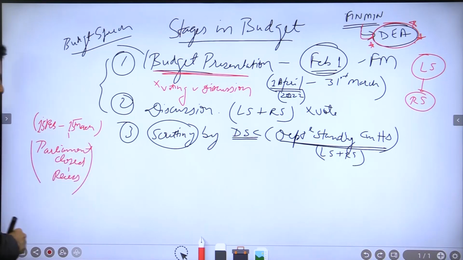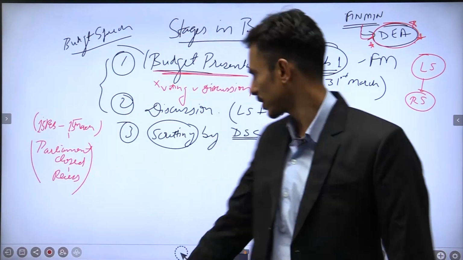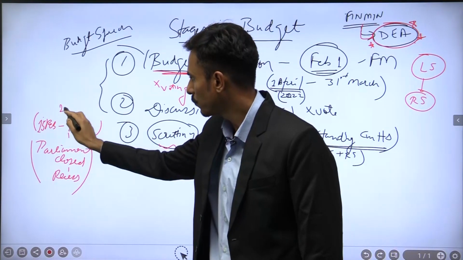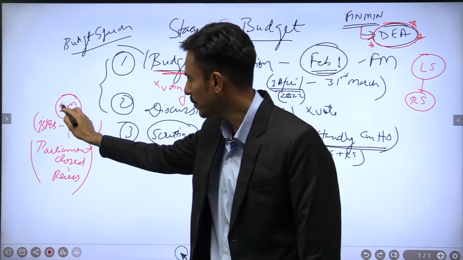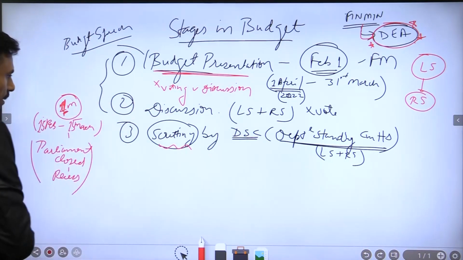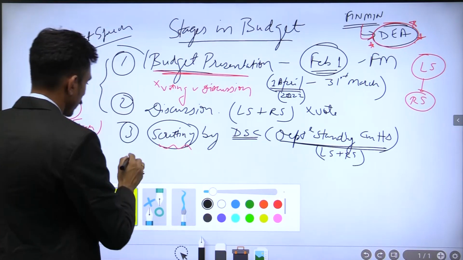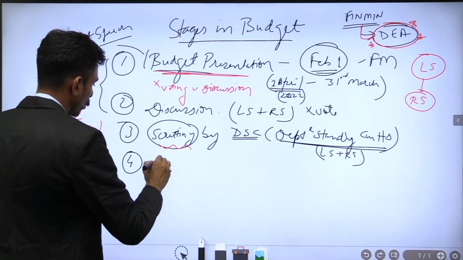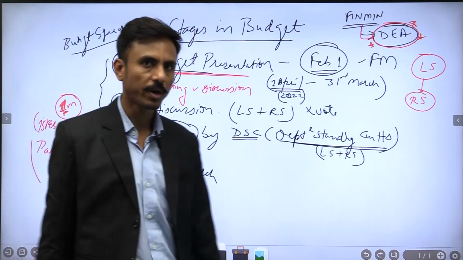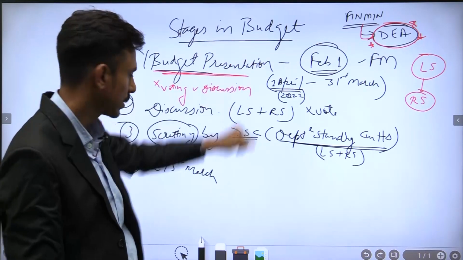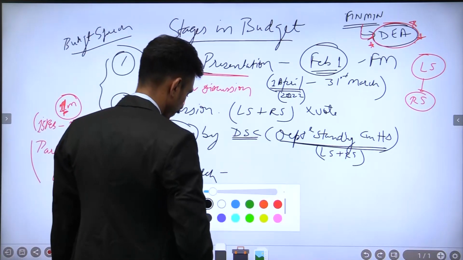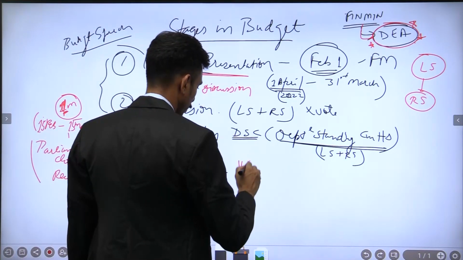So parliament is closed during this time because the demands of the budget are being scrutinized by the departmental standing committees, right? For the 1 month time period, the parliament is closed, and these demands are scrutinized by the departmental standing committees, correct? Now, after they are scrutinized, the parliament reopens around 15th of March, right? So today is the 14th of March and the parliament would resume its budget session once the demands are scrutinized by the departmental standing committees. And here starts the very important stage of the budget, voting.